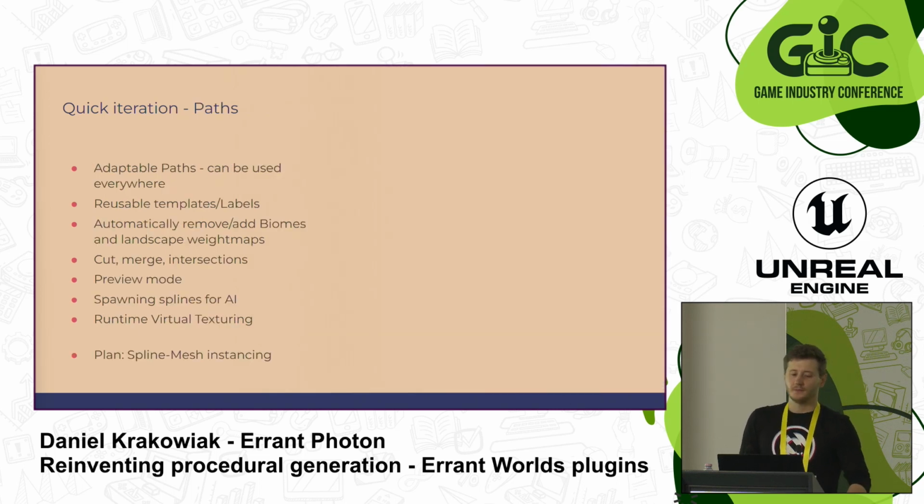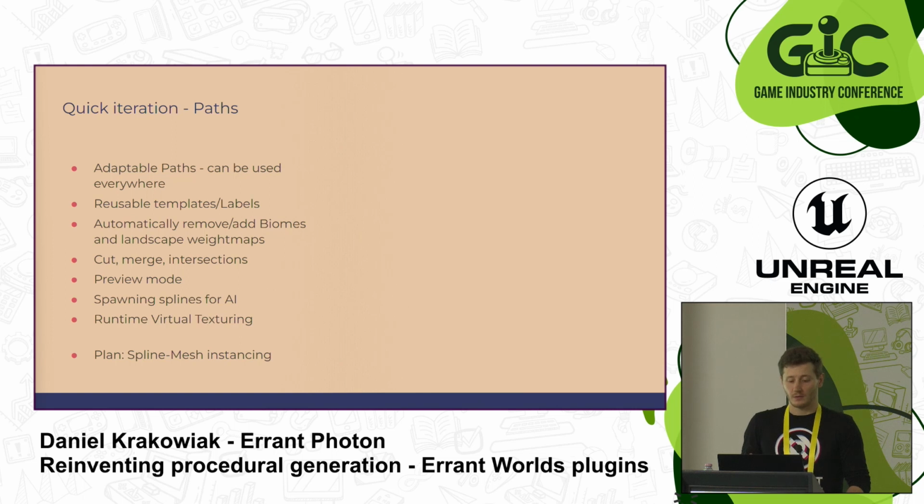For paths, what affects iteration is of course the fact that you define them once and then you keep reusing them. The barriers, all the objects spawn automatically. Also the fact that they are adaptable. So once you spend time creating such logic, it then works well in different environments. The road may turn into a bridge, may turn into a tunnel, adding all these objects along the way. You are reusing templates, reusing labels, also just cutting through the biomes or adding biomes, let's say trees along the road, is also very helpful.